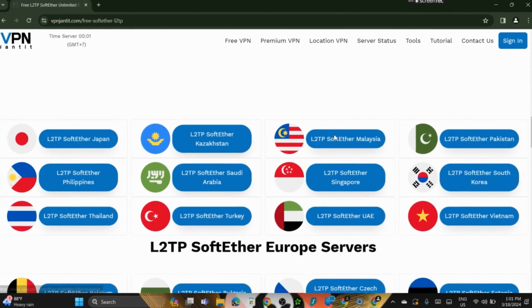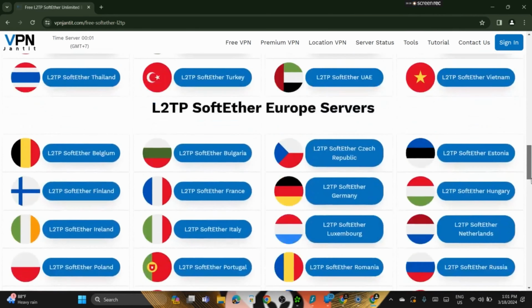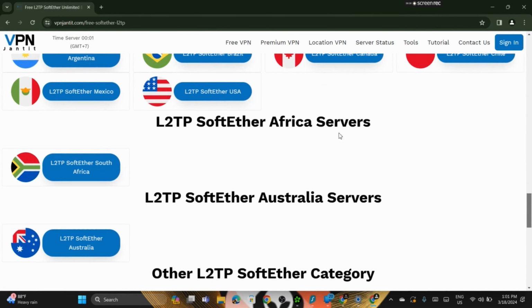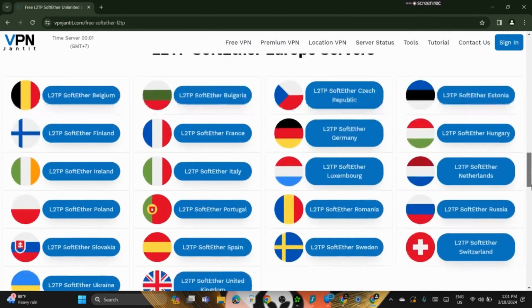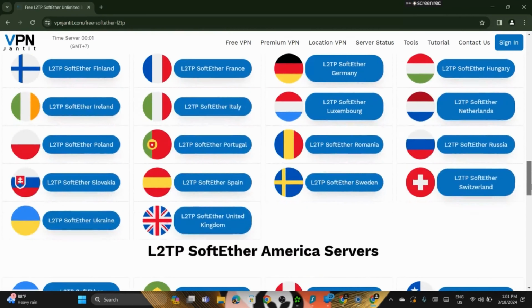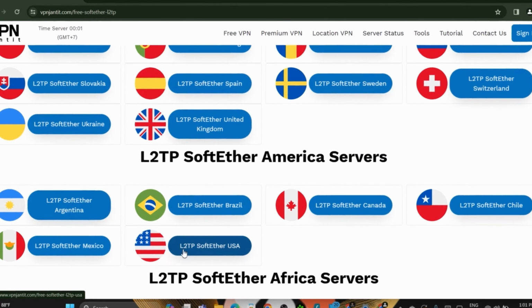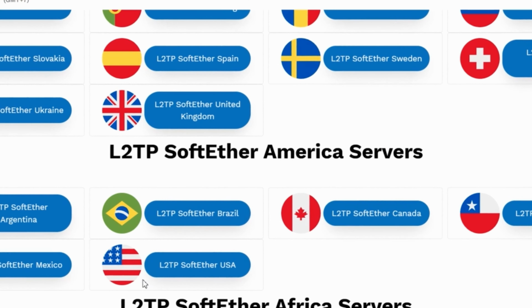Here we can see the Asian VPN. You can also see the European server. We have so many servers that are linked to it, and we can also see the African server, which is among the other servers attached. So here, you'll be selecting the server nearest to your location. For that, I'll be selecting America, which is the American server. Here I'll be selecting the USA. We also have other American servers attached to it, so I'll be using USA as an example.